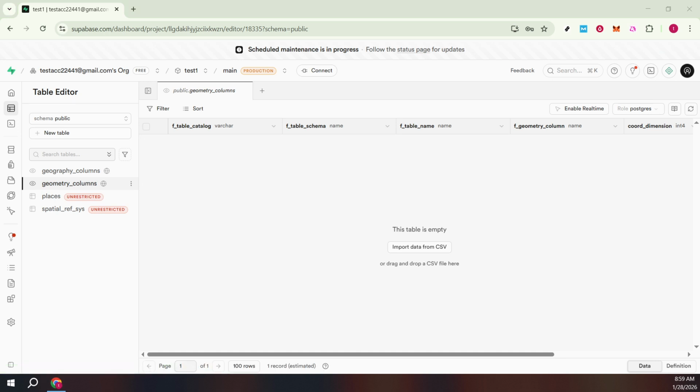You enabled PostGIS, created a location-aware table with a file reference, uploaded an image to storage, ran a nearby search with PostGIS, and generated a resizable image URL. If you need to share private images, use short-lived signed URLs. If you need faster search at scale, add a spatial index. And always keep your SRID consistent when storing and querying coordinates.